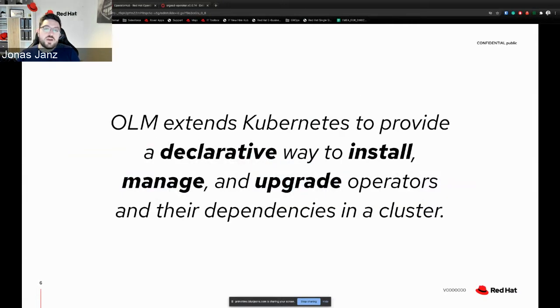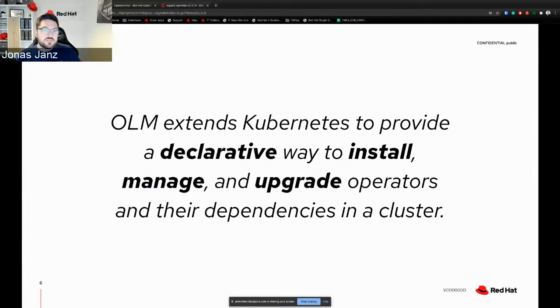With OpenShift, Red Hat introduced a new framework called the Operator Lifecycle Manager, because we've seen a lot of growth in the operator space, and we've seen a lot of people using operators to deploy more complex scenarios. Something like a Kafka broker, for example, which needs Zookeeper and everything else, and you need to configure all of this, which can be automated by the vendor for you to make it easier.